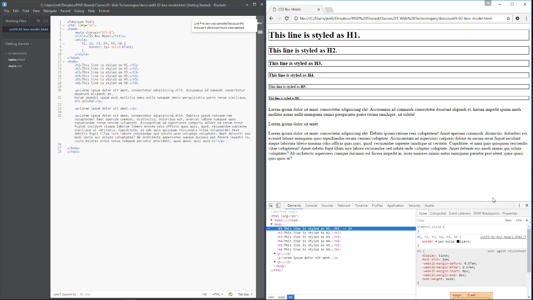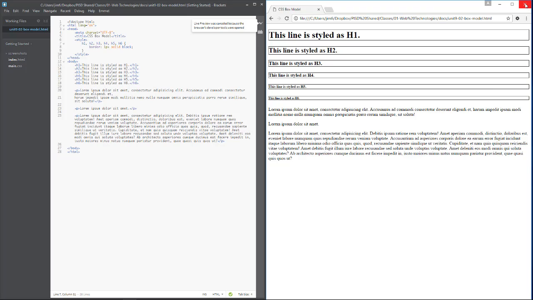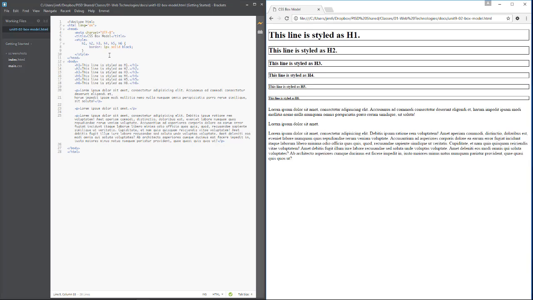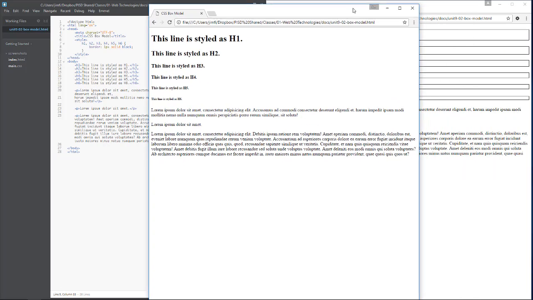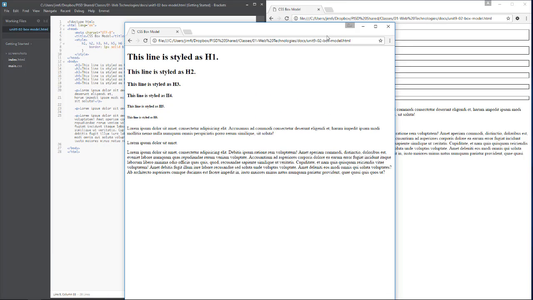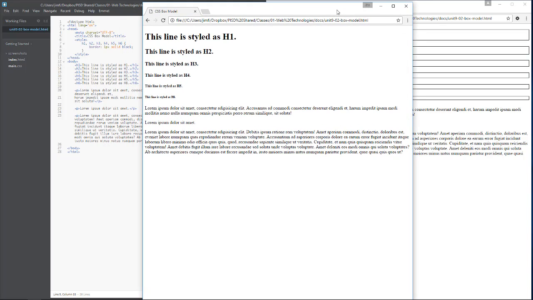So what I want to do actually is just close this. In fact, I want to close the whole live preview browser. And then I'm going to come back over here and open that up again because I want the live preview to function. As I make changes over in the styles, I want you to be able to see that here. So what I've done is I've just gone into my regular browser, my Chrome browser. And this looks exactly the same as this other one because they are the same. It's just that this browser is not being used as a live preview like this one in the back here is. So here are the same things.